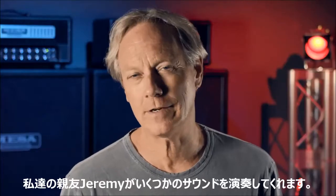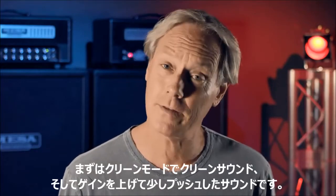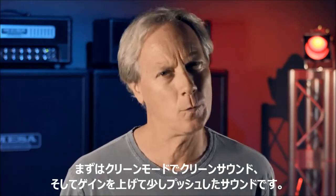Our good friend Jeremy's gonna run us through some of the sounds, and we'll start with the more traditional gain side of things in the clean mode. First, we'll hear a clean sound, and then we'll run the gain up and hear it a little more pushed.